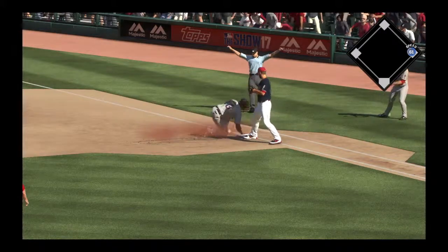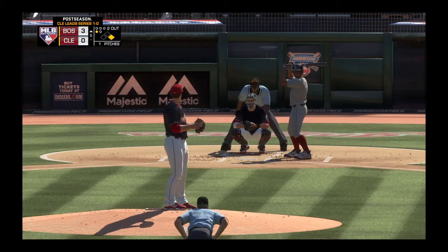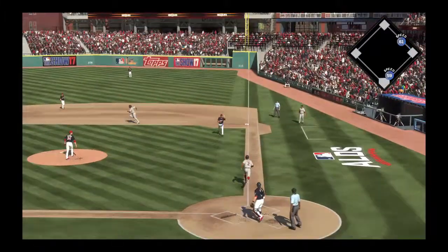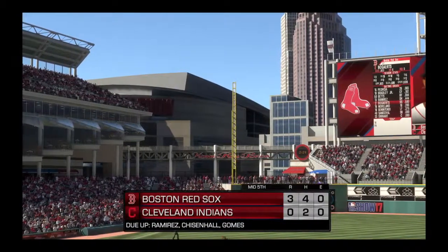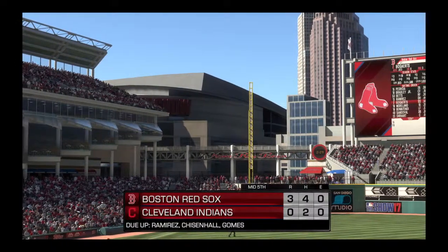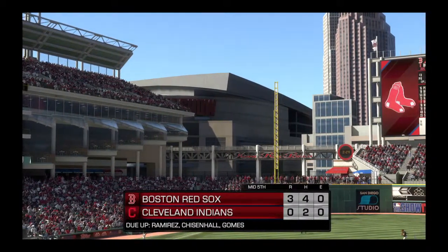Now a throw over, and the runner back. From the stretch. Now a swing and a weak little line drive over to first. And as it turns out, the two-out walk doesn't come around to haunt him as that ends the inning. So no runs here on no hits, no errors, and one man left on. Home half of the fifth coming up. The Red Sox are out in front, 3-0.